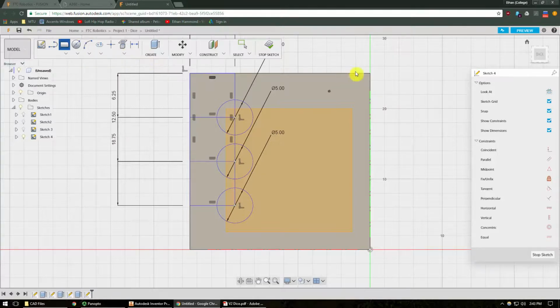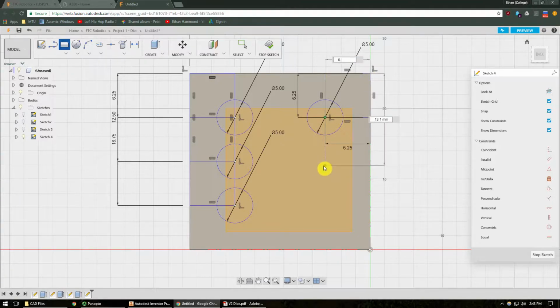So we'll go back over here, draw our square. It'll be 6.25 by 6.25. Okay, so circle, 5 millimeters. And then it's cool because this side we have the basis to set up snapping from one side to the other. So you can see that if I highlight both these centers and drag down, they should intersect. Hopefully. Or not, because that's an AutoCAD thing. Sorry, I keep on getting softwares mixed up.